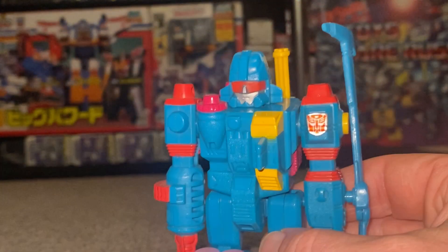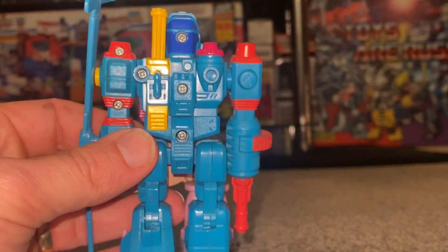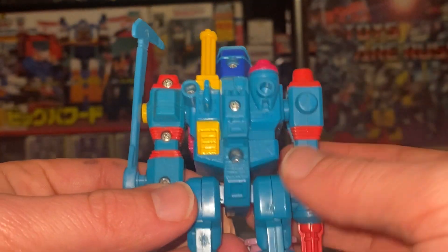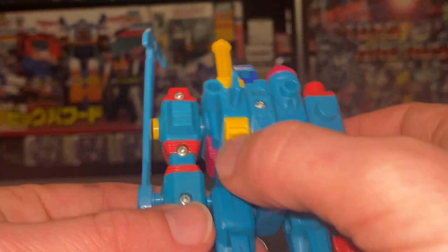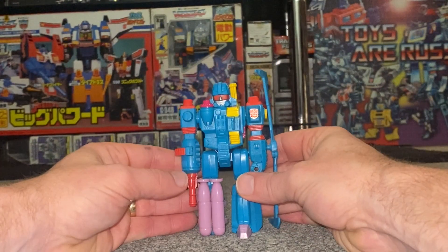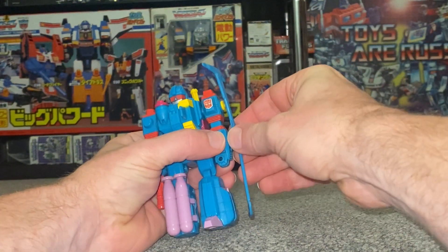The color scheme is completely zany and totally out there, very much keeping in with the theme of the European figures. Things to be aware of are the gimmick, the missing rotor blades, corrosion to the screws, and also this particular leg which has a tendency to break, mainly due to the transformation.